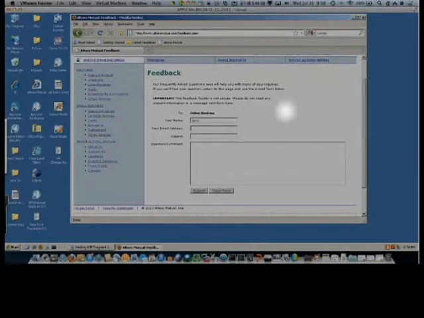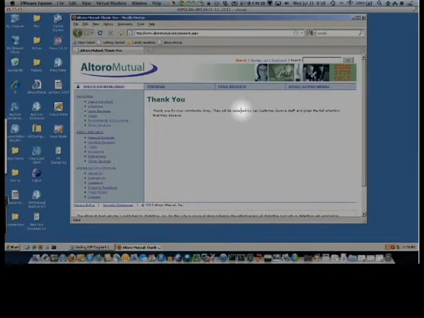So I'm just going to put in some garbage here and click the submit button. I'm going to take note of a few things here. Number one, it did submit the data. It thanks me for giving comments, and it even remembered my name. It says that this data is going to be reviewed by customer service. So right away, that's a clue that the information I put in that comment field is likely being stored up on their server so that they can review it and get back to their customers. So this is good news for me as a hacker.